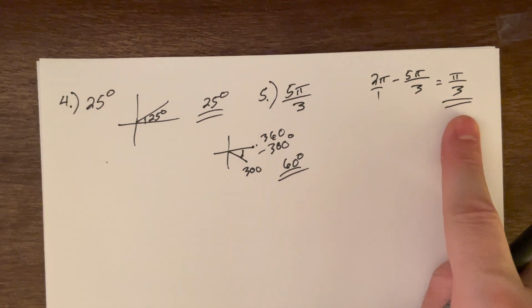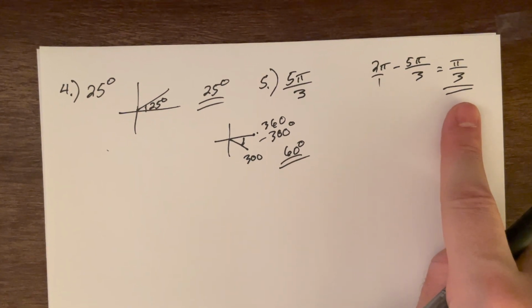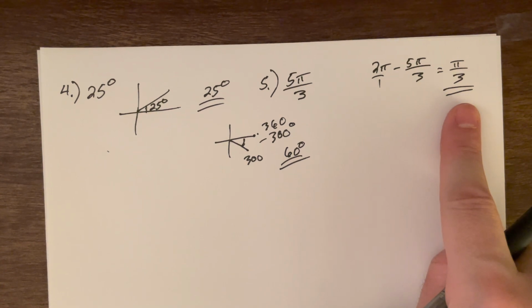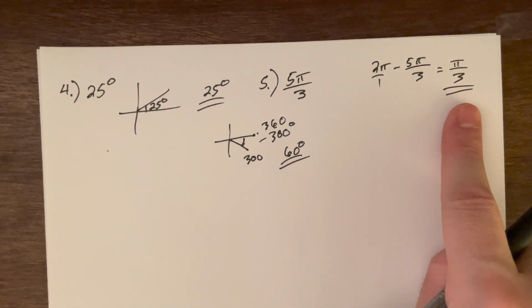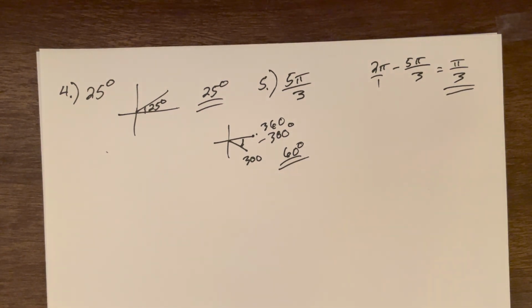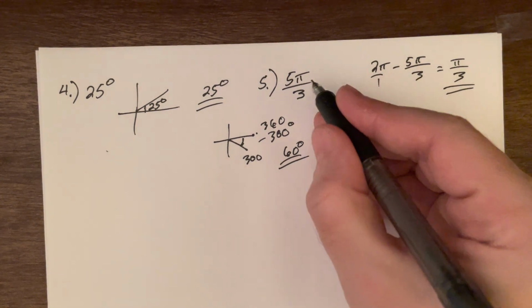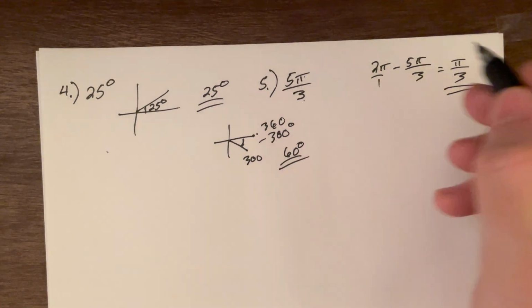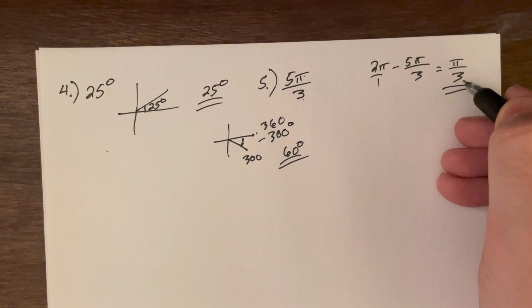I want to point something else out. If you go back to that reference angle chart, which I will bring back up in a few more minutes, that is those nice angles, the 30, 45, 60, the pi over 6, pi over 4, pi over 3, those are very common when we're looking a little deeper with common radian measurements. And what I'm trying to point out is that if you start off with a pi over 3, it's not a coincidence the reference angle is pi over 3.